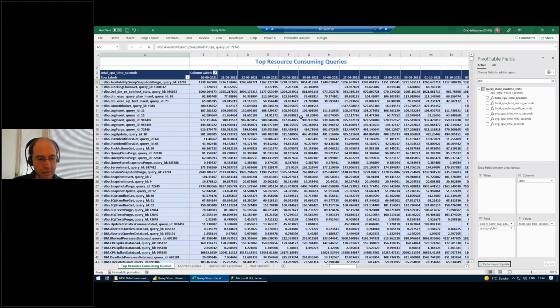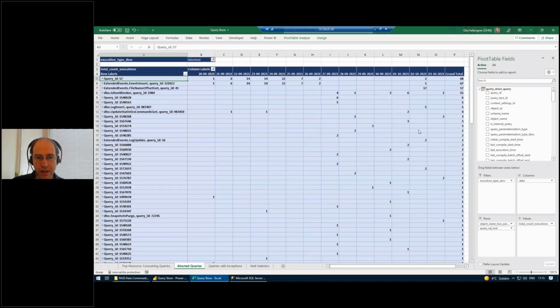So there are many different ways of doing it. Or maybe you want to get an overview: which queries do you have the most timeouts? Then you can see here again, day by day, which queries have the most aborted queries.